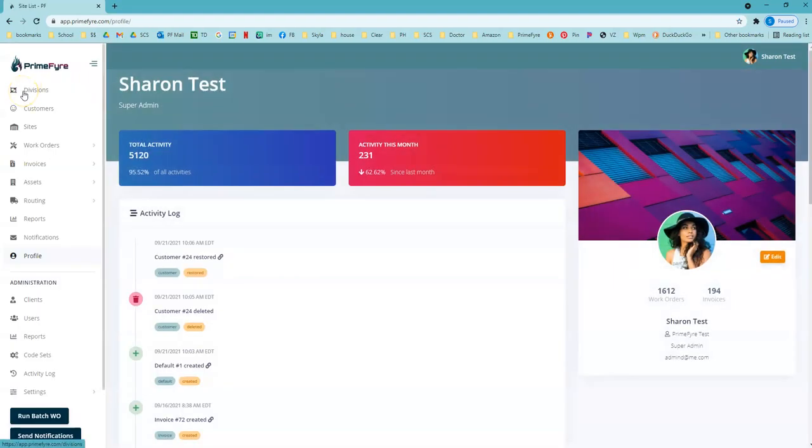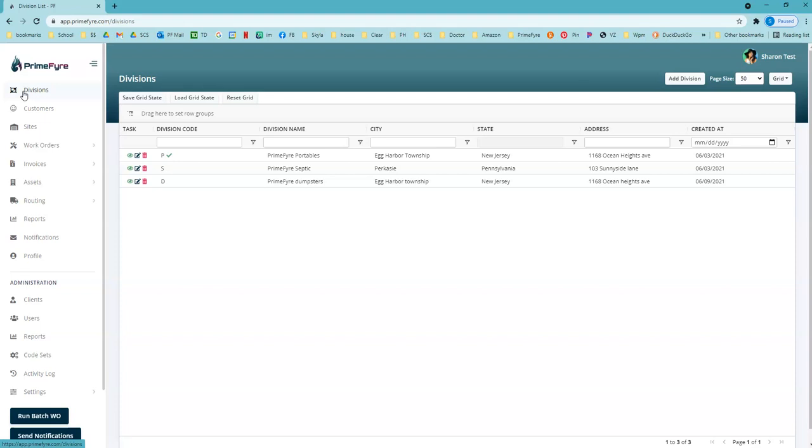And the first thing we would need to do is to set up your divisional defaults. And as you can see, you can have pretty much as many divisions as you would need for either different portions of your business or for different locations. So if you have satellite offices, this will allow you to create different coordinates for the starting and ending points of your routes as well. You need to have at least one default division, which is the division that you do the majority of your business in.